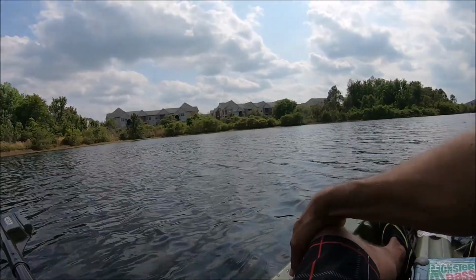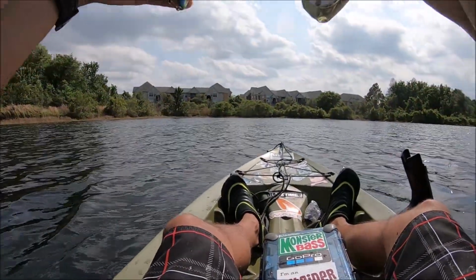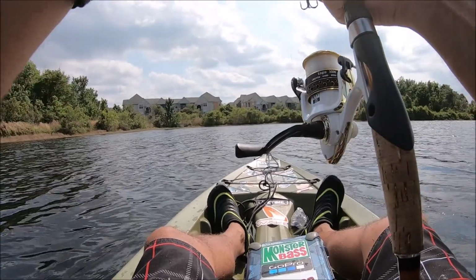Let's try something else here. Yeah, I'm hitting the bottom with this crank with the algae that's growing. That ain't good.